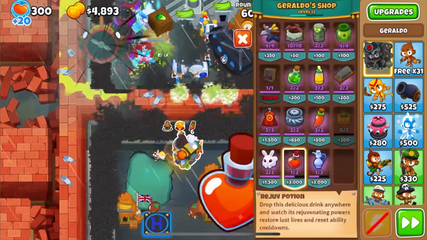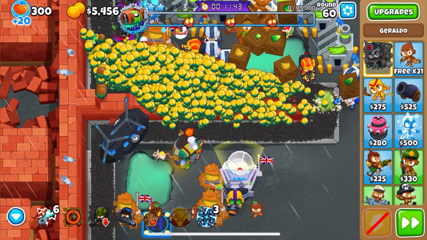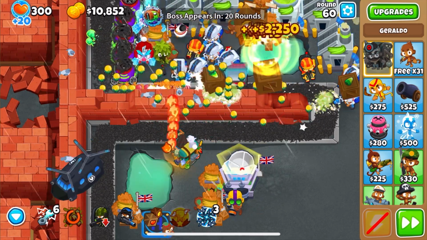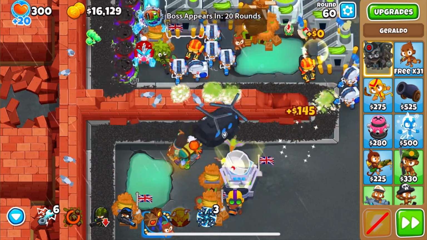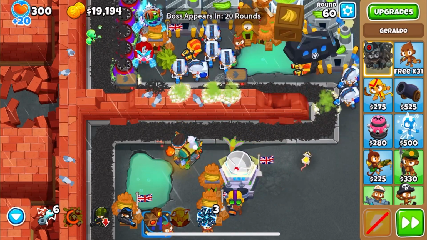For tier 2, super poorly executed, but I'll show you what I did. I've basically got 5 spike storms with a rejuve potion, and then we've got glue strike, we've got homeland, we've got cripple, and we've got obviously super brittle. That was it. I didn't expect it to kill that quick, so I didn't even get time to get the glue strike on time, but it was still a very nice kill.